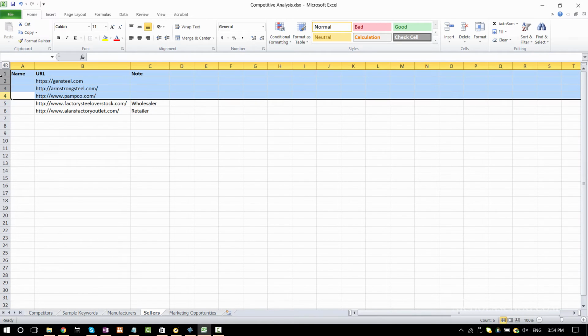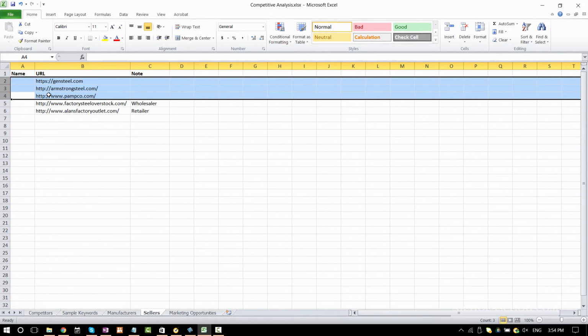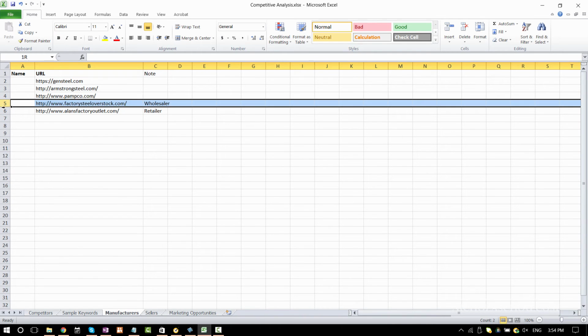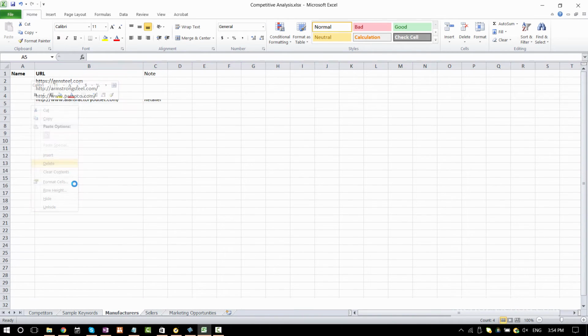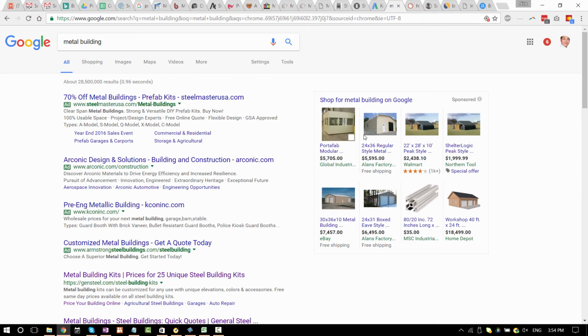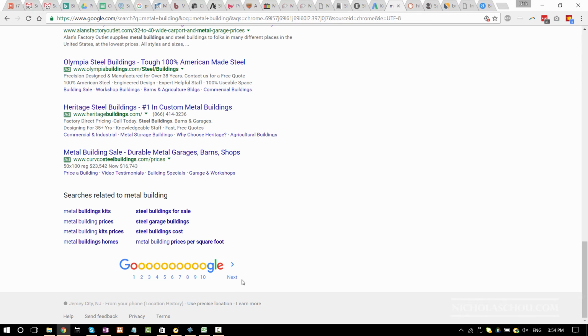So, okay, those are the sellers. And I'm gonna remove this. I think that's better. Okay, so we found those, and we're gonna move on to the second page.